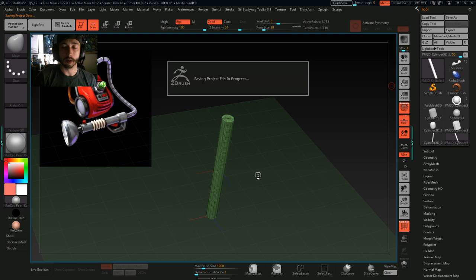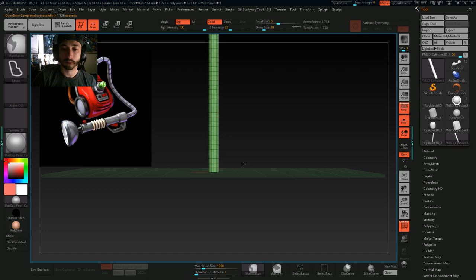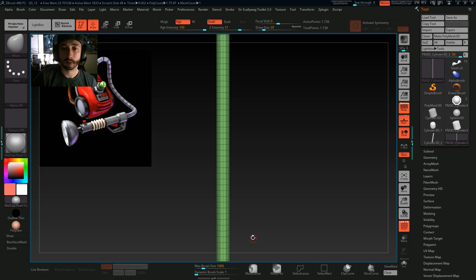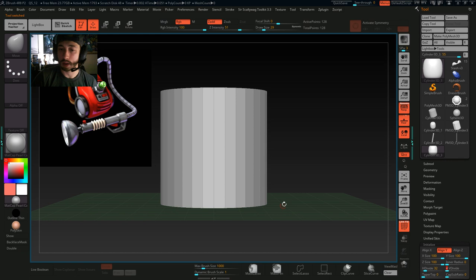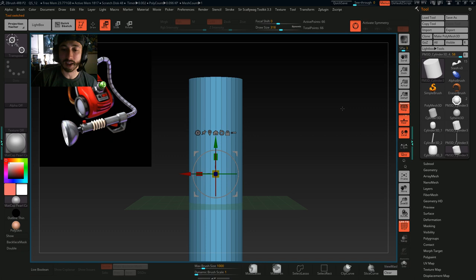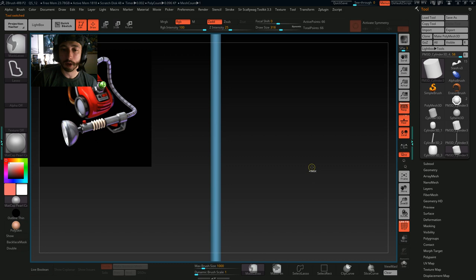So I'm just going to stretch this guy out quite a bit. And actually, you know what? It might even be quicker, to be honest. You guys are probably already seeing this in the chat. Like, why don't you just do a Z modeler? So let's see. I'll just take this. I'm just going to stretch this baby up. Because Z modeler actually will be a lot better for this.